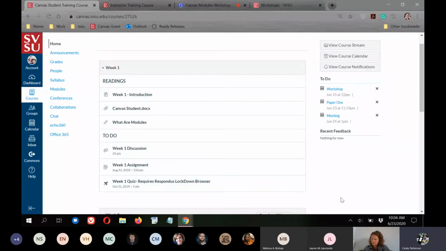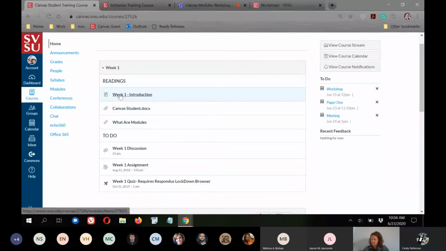So when the student comes into this course, they're going to see that for week 1, hey, these are all the things they have to do on week 1. If there are due dates associated, those due dates are going to be listed right here. So they're going to know exactly what they need to do. Depending on how your settings are, this module is unlocked, and I'll show you a locked one in a minute. If it's unlocked, they can skip and go right to the assignment if they want to. Or if they just want to go one at a time through things, they can.